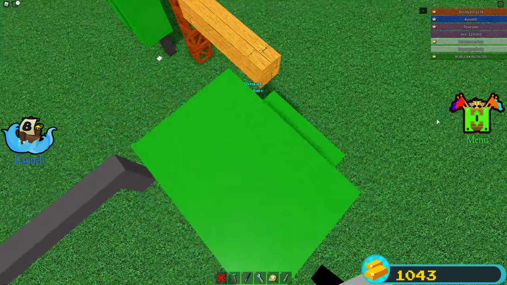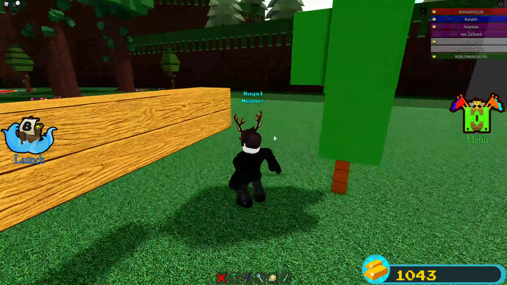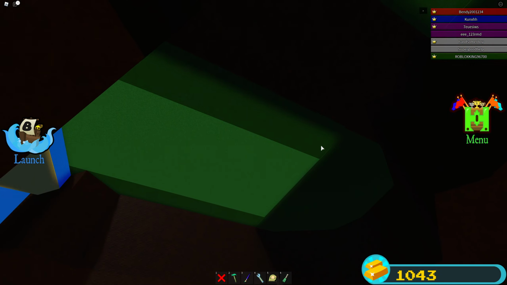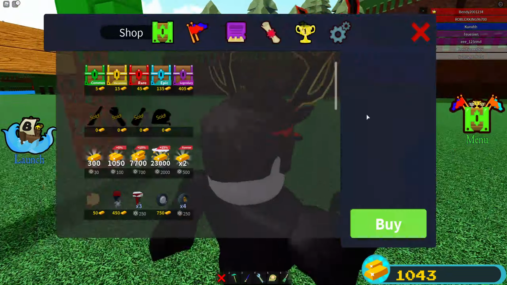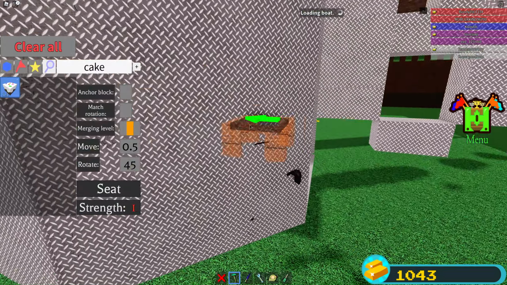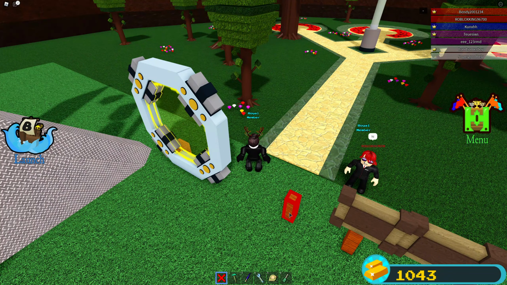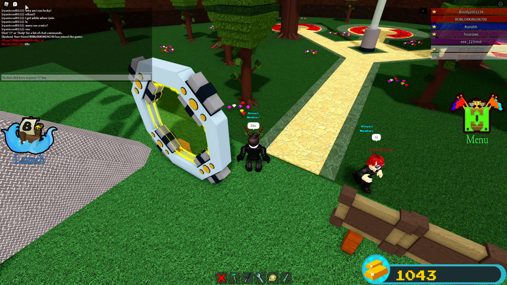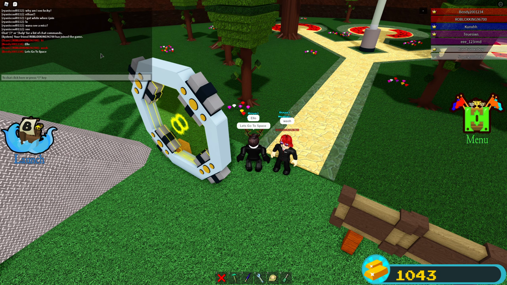Okay, let's go. Did I save it? I don't know. Let's double check. Okay, save. Okay, now let's be imposter. What's that? Hello. Let's go to space. Let's go to space.